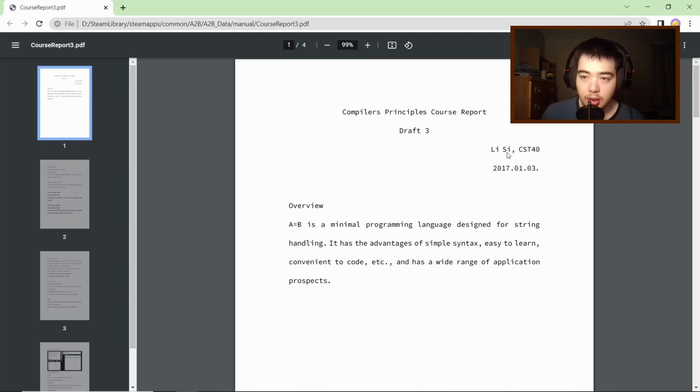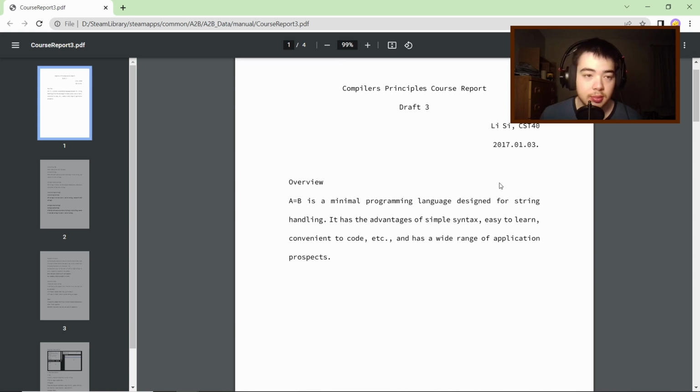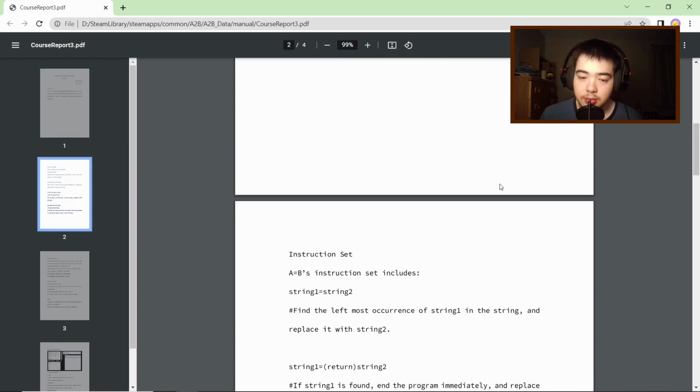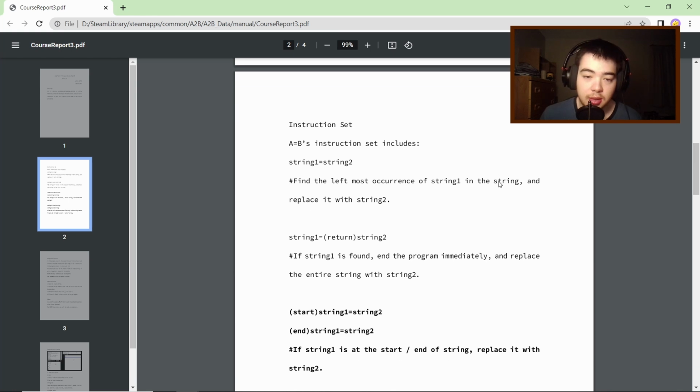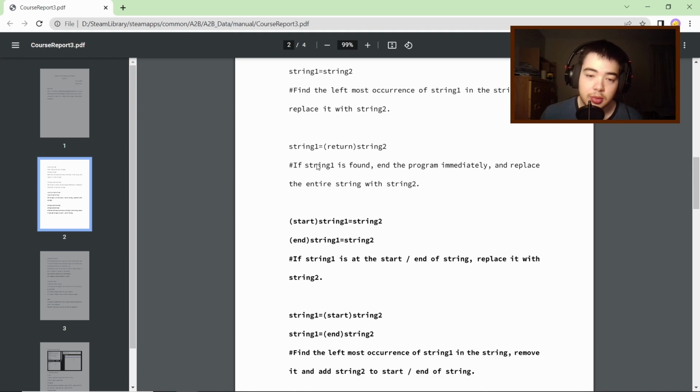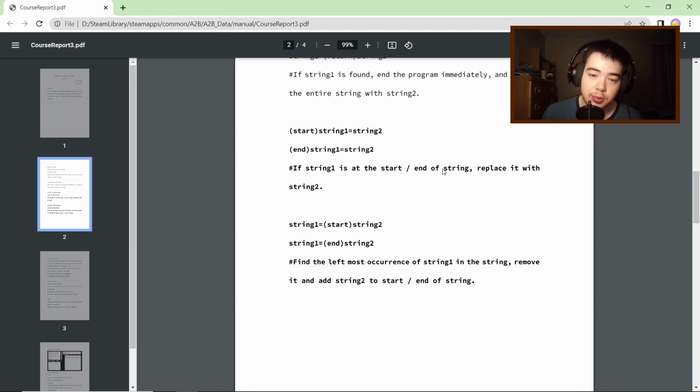Overview. A to B is a minimal programming language designed for string handling. It has the advantage of simple syntax, easy to learn, convenient to code, etc., and has a wide range of application prospects. Instruction set. A to B's instruction set includes string 1 equals string 2, string 1 returns string 2, so we've done that, and we have two more.